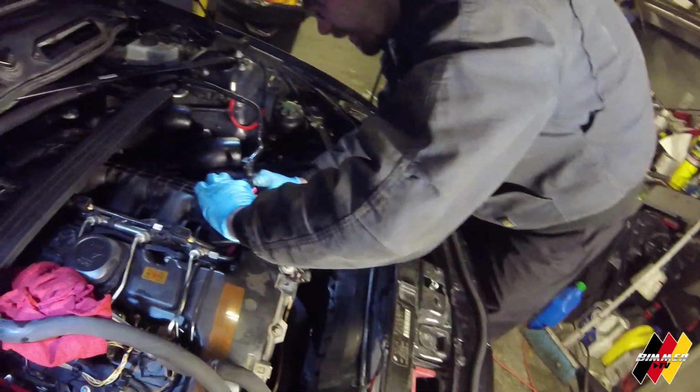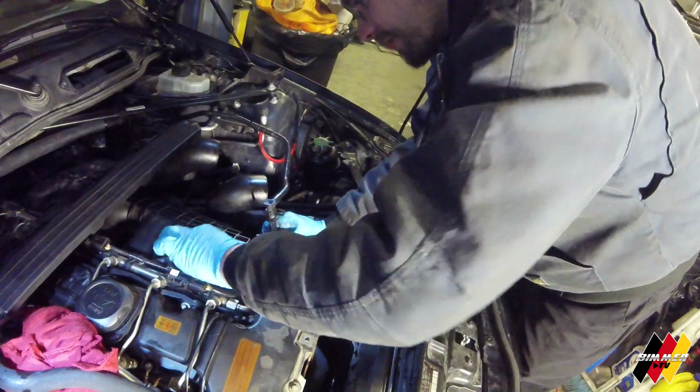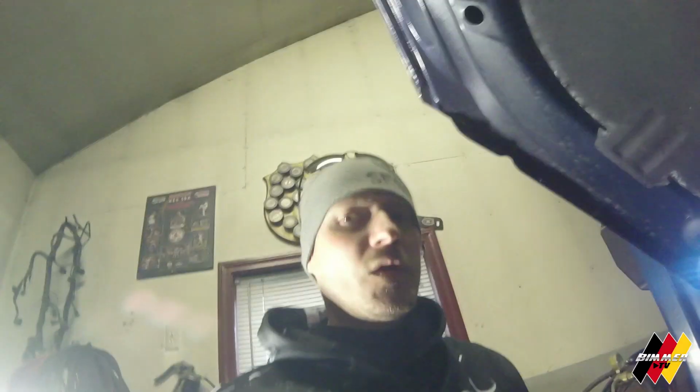You get that. Wiggle the intake manifold back into place. Put that back together. Yeah, so off camera there, you just got those 3 difficult bolts, or the 2 difficult, one easier one, snug back up. So getting the intake manifold back into place so we can tighten that back down. It's going pretty well.